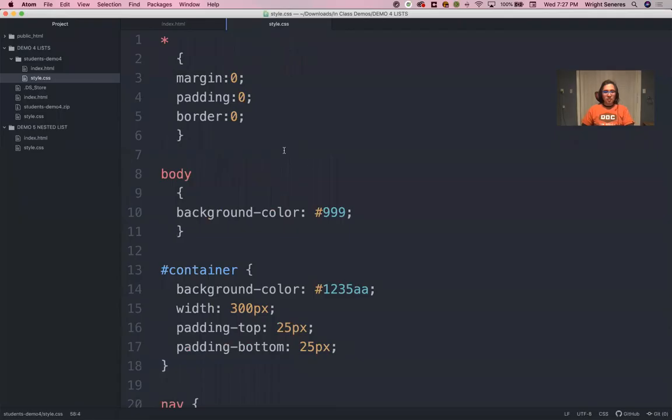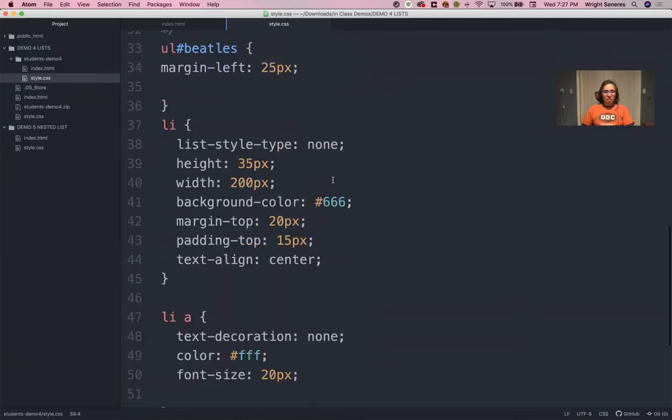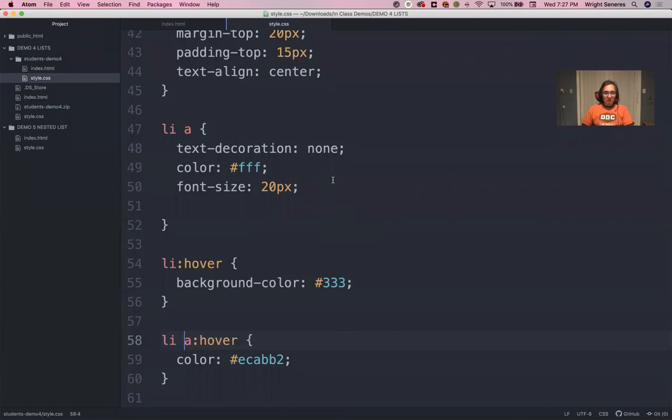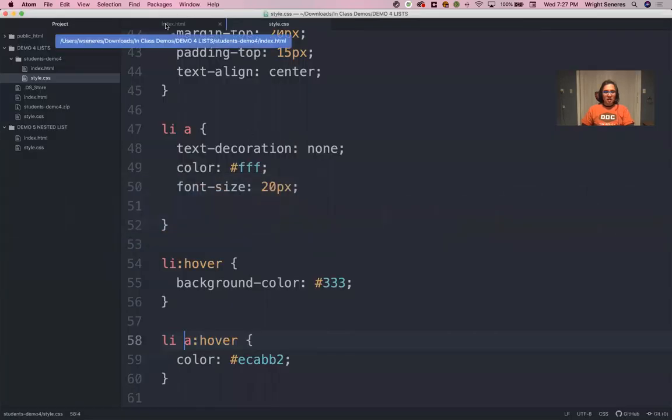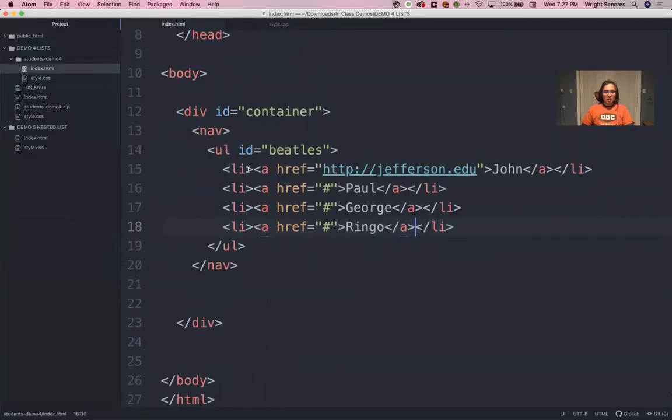And then we have one more thing to do before we go to Google Fonts. There's a little bit of extra space here. We can get rid of this in our index. I'm going to put an ID on this first one. Call this button 1. Save that. Go to our style.